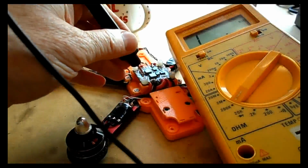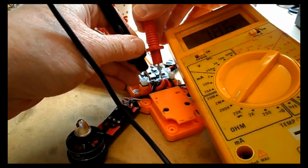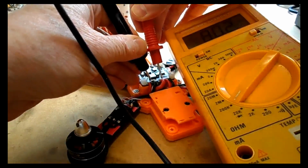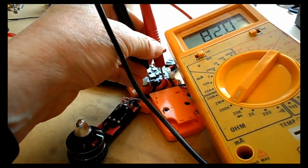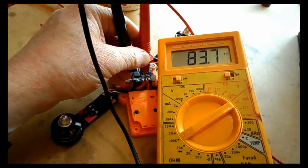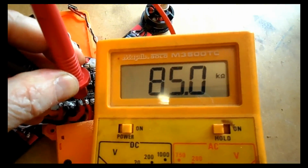So the next step is to test to see which way the motors spin, and before I do that and connect a LiPo battery for this model, I'm just going to double check to make sure I haven't got a short circuit. If I can hold those in place to show you there, you can see that it's about 82 kilo ohms, and yours could be anything really. As long as it's kilo ohms, then that should be fine.